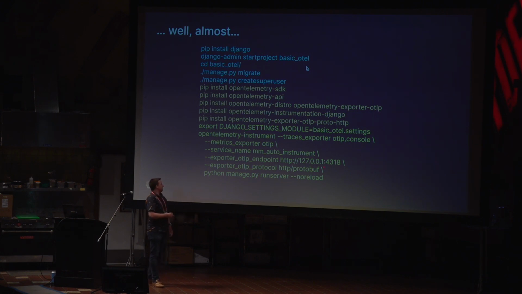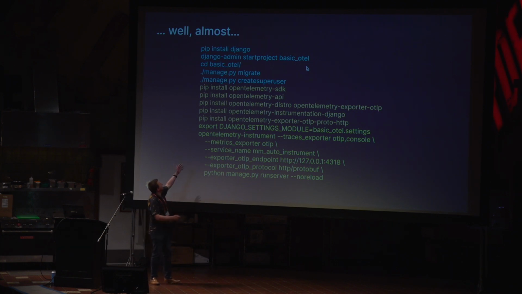We want to export using the HTTP protocol, and then we want to run the command python manage.py runserver, which is Django, to launch that. And this is just the dev server. This isn't even a production server. And we want Django not to automatically reload stuff, because if it starts to automatically reload stuff, OpenTelemetry doesn't like it, and it starts to generate bad metrics. So, simple, right?